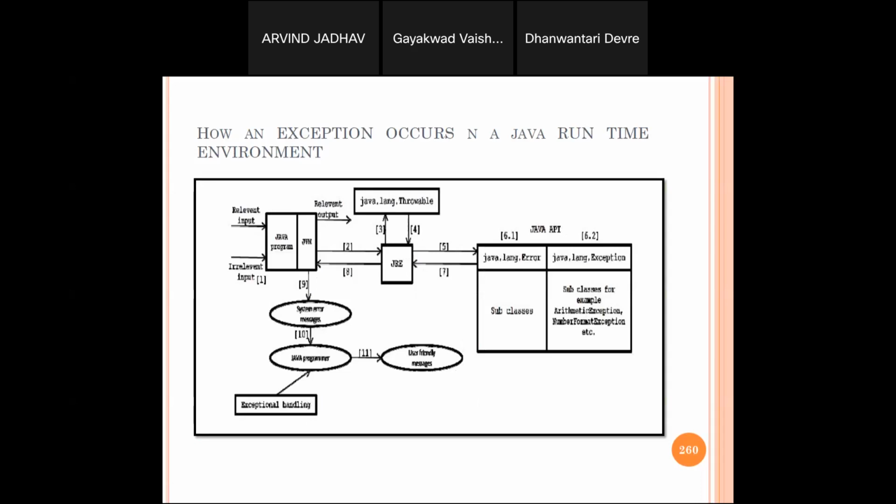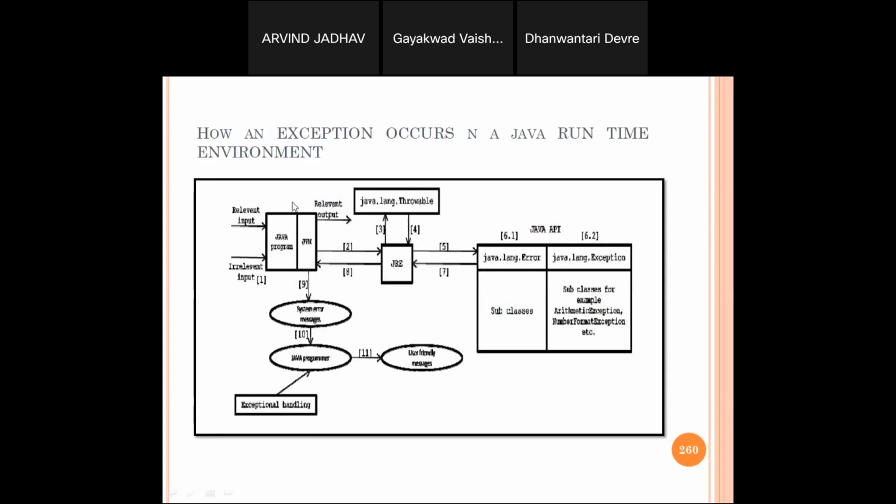क्या होता है? What is exception handling? Okay, कैसे occur होता है? See. अभी आपका जावा प्रोग्राम है. This one is your Java program and this one is a JVM, Java Virtual Machine, that executes your Java program. And who decides whether it is an error or whether the given program is executed or not executed? The responsibility for that is the JRE, Java Runtime Environment. Okay. Don't worry about that. I will explain this diagram. Okay, so assume that you have one code. Okay, मेरे पास एक code है and I want to execute that code. Okay, so for that execution of code we require some input.